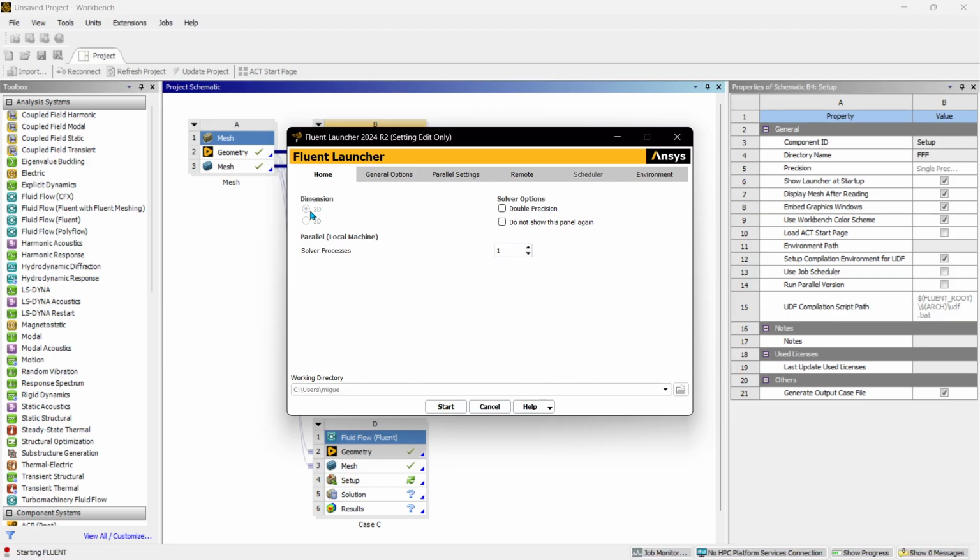Open up our Fluent. It already sees it's a 2D dimension. It's great. I'll go with 6 cores because on my laptop I have 6 performance cores, and I'll click double precision.